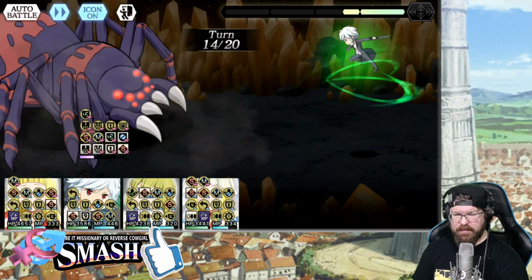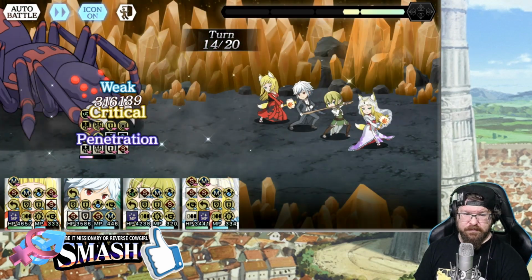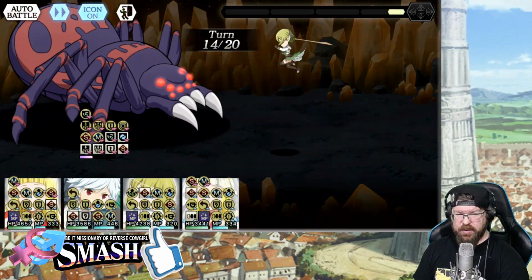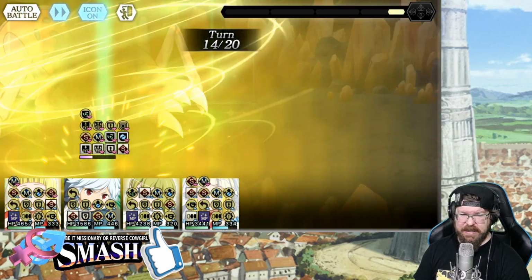All right, what you got, Belle? Boom. 300K. What you got, Ryu? I've seen her hit as high as 500,000, but I think a lot of that had to do with the guard rate.